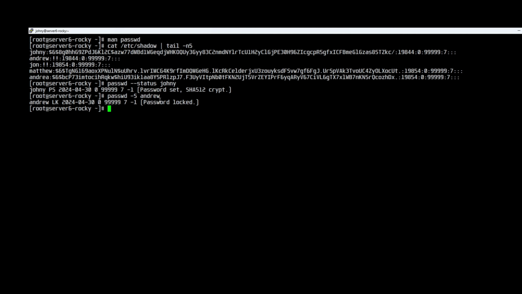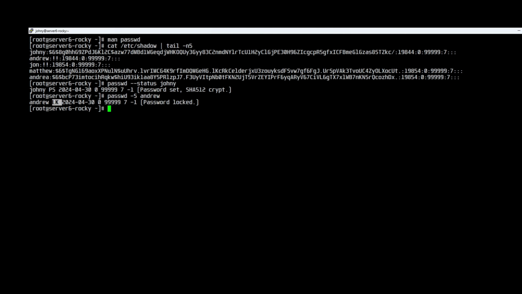And here you can check the details about the account. For example, you see that for Johnny, password set means that a password is set up and it's encrypted with the cipher SHA 512, and we can see that for user Andrew, the account is locked.